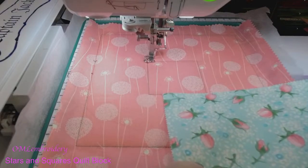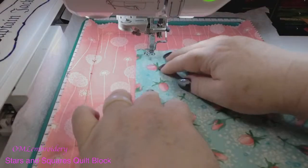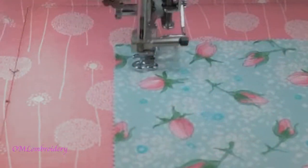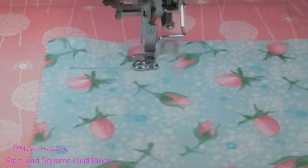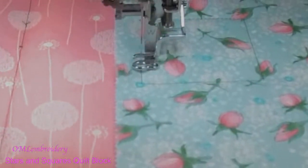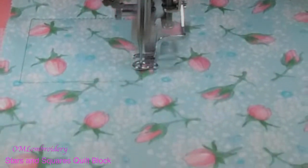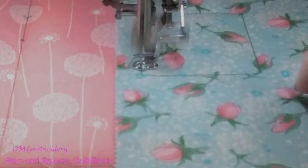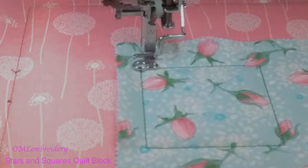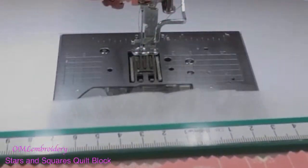So I can't really fussy cut it, so I'm just going to lay it down and try to get maximum roses in there. It's not really a fussy-cuttable kind of thing, and there should be plenty of roses. So center square, perfect for fussy cutting, depending on the fabric. You could use Santa Claus and ornaments and stuff like that. I think it would look really good. That green matches pretty well because this is the green we're trying to pull out. So yeah, green. Good show. Pink and green. So before we can do the next step, we need to trim this out.